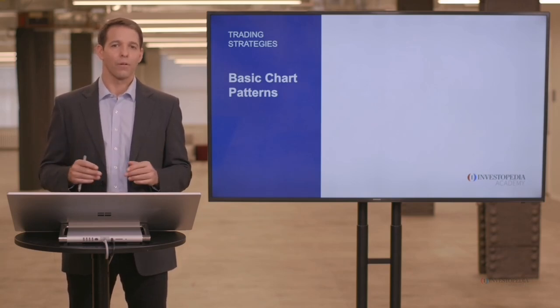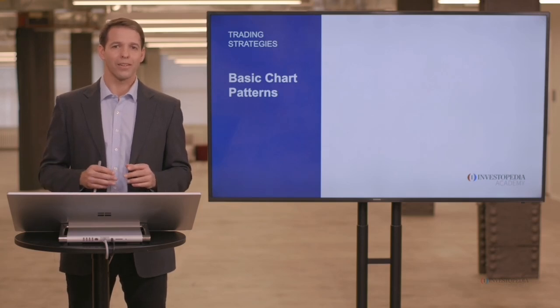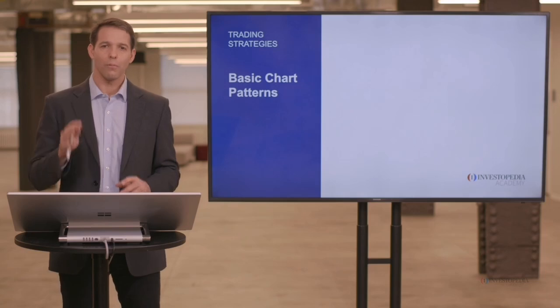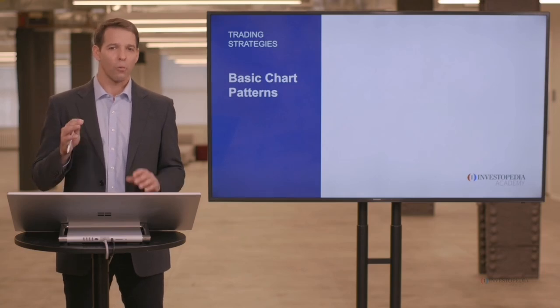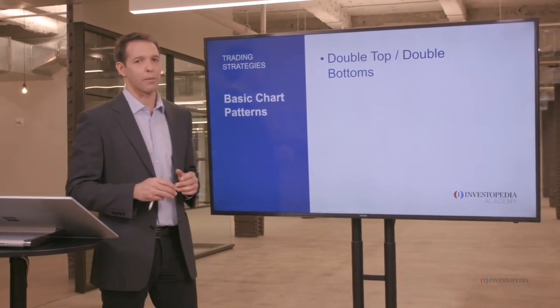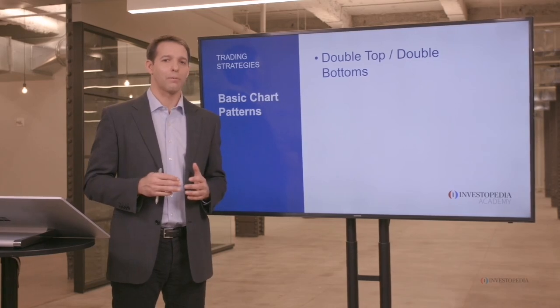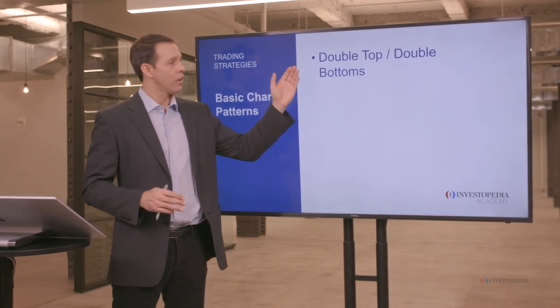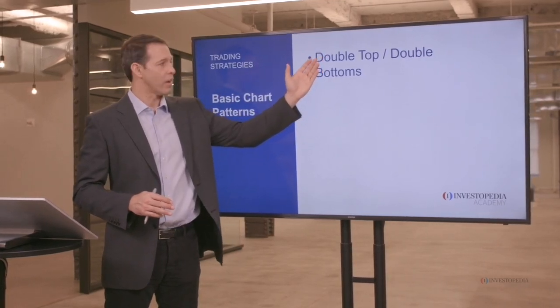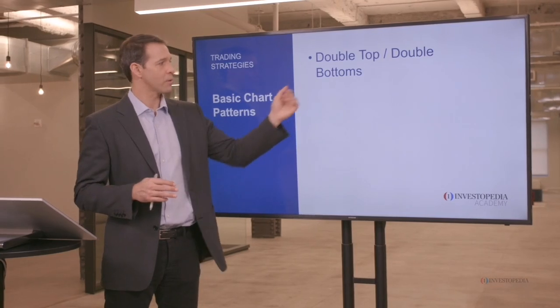So over time, we've used technical analysis to give us not so much a prediction, but more information as to where prices might be heading next. There are a couple simple chart patterns that I want you to know about, and I'm going to start with the double top and the double bottom. In a double top, a price has been reached, then the price drops, hits that same price again, and falls. That's a double top. The double bottom is just the reverse of it.